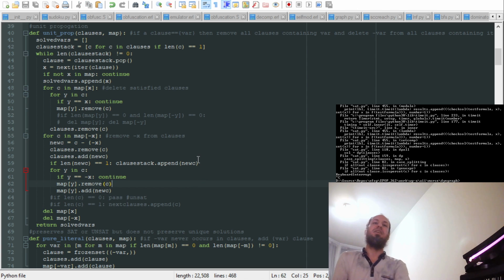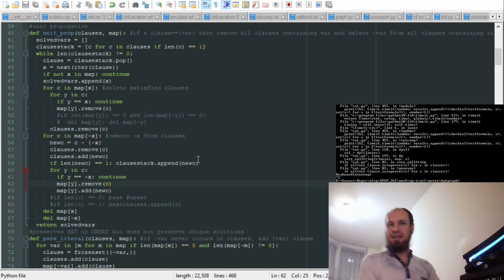Yeah, and if it simply gave the variable that caused it, that would be... the problem is two variables with unit props could have caused it, and so I'm thinking that it's a big problem.